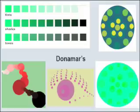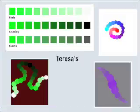Now I'm taking a look at the one on the right at the bottom, and I'm thinking maybe you were considering that to be part three, but it doesn't work out for part three because all colors are fully saturated. Here we have Teresa's work and things are looking well.